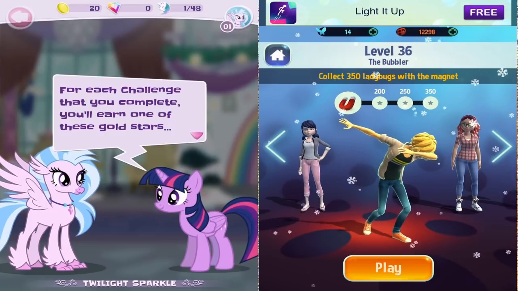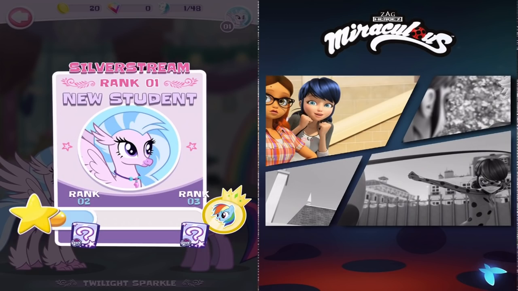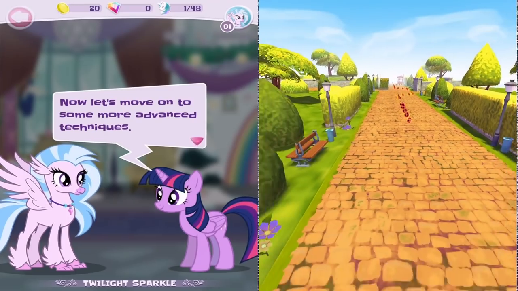One of these gold stars. Earn enough gold stars and you'll increase your rank and win a mystery. Now let's move on to some more advanced techniques.